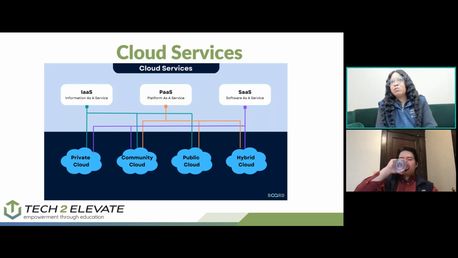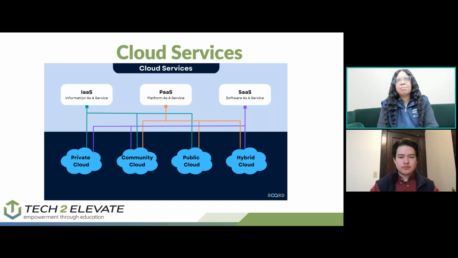And then community would be for organizations that are using it for the same benefit, so community is for more so organizations.